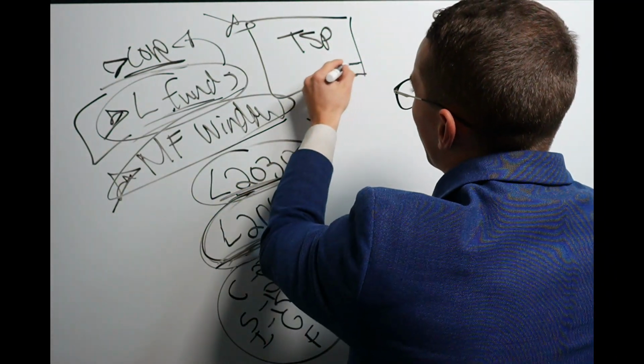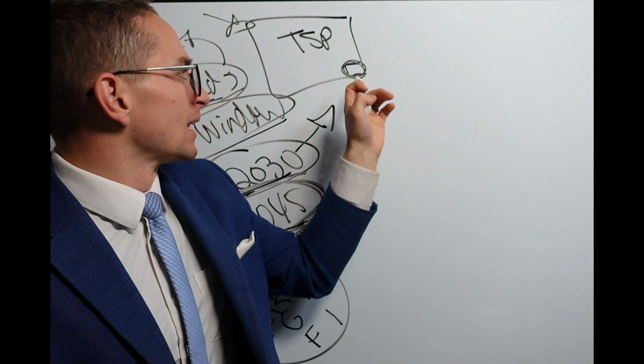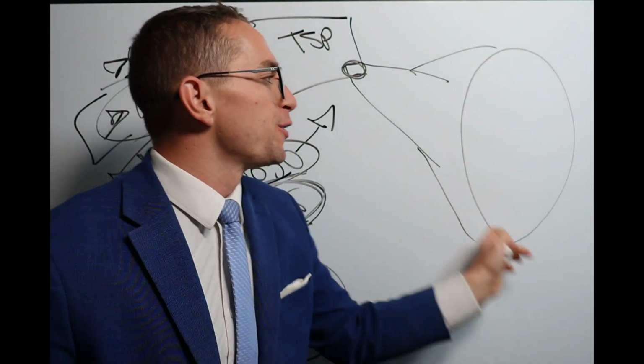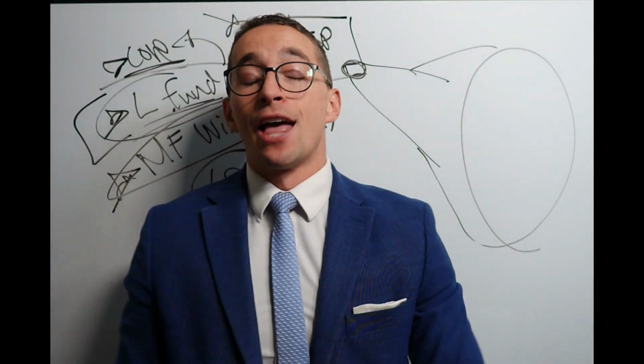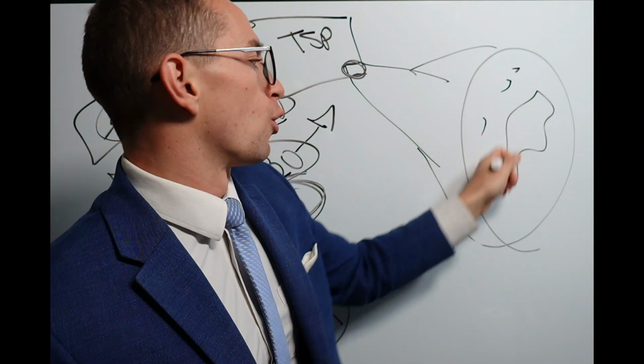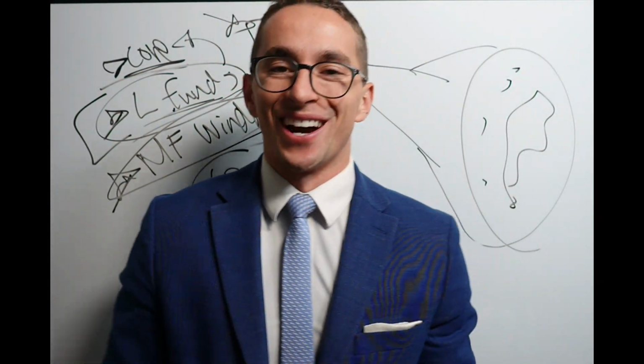It's a trap door over here in the corner. If you go through this trap door, it opens you up to a whole new universe of options. There are thousands and thousands of investment options over here if you go through that trap door. It's called the mutual fund window.